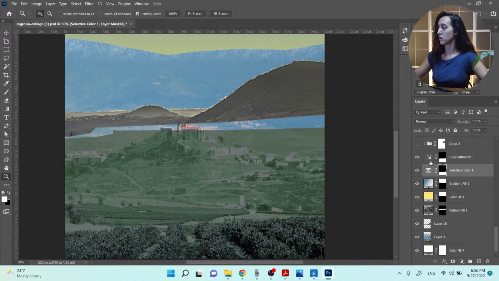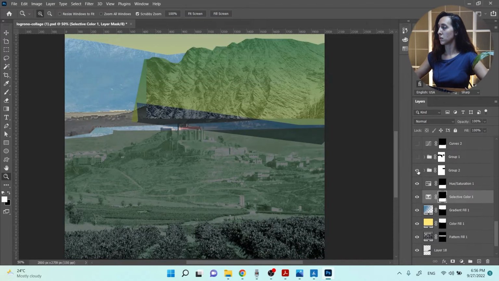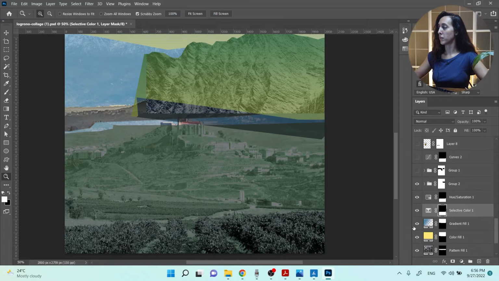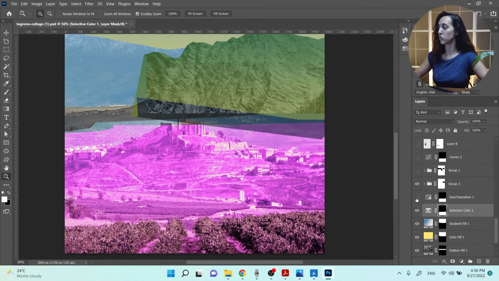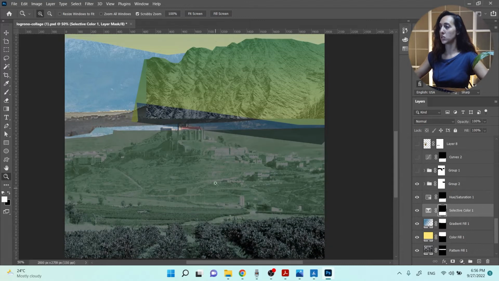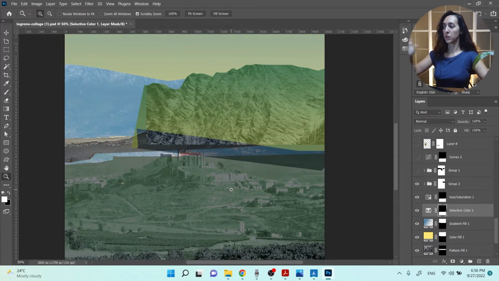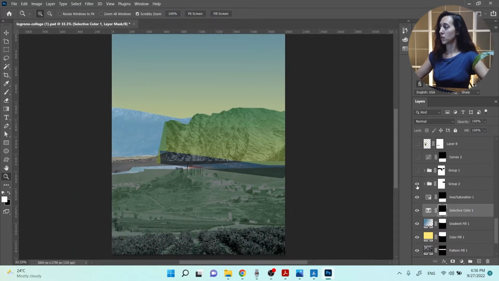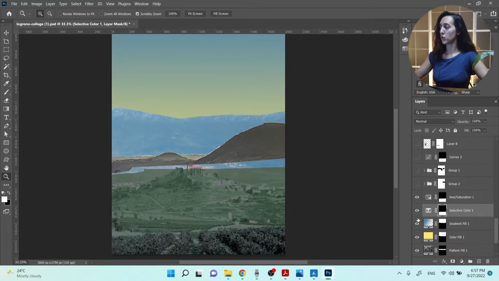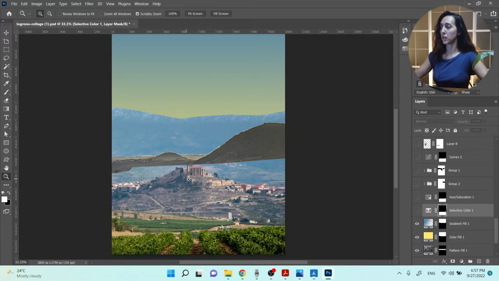And the reason I use these effects, the hue saturation and the selective color, is to give a palette, so to actually start to neutralize the image, because before that it has a lot of weird grays and purples that I don't like.